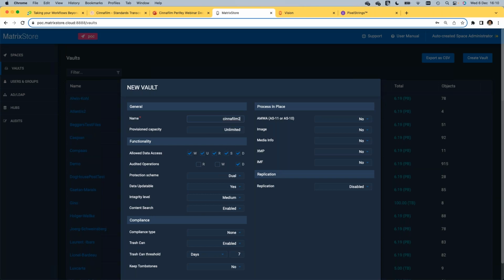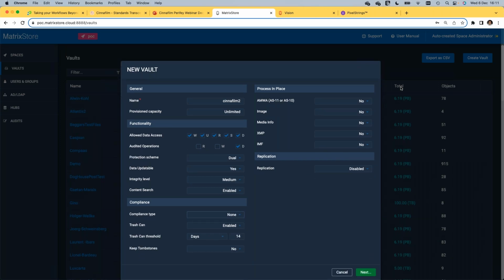You can decide the protection layer. Am I going to keep 2 copies? Am I going to replicate the data? Am I going to protect it with a simple low-level trash can, or am I going to actually give it a full actual WORM capability for a period of time and lock that data for longer? But as I said earlier, Object Matrix is certainly built for the media industry. And when you ring up our engineers for any reason, all of our engineers understand codecs, video formats, and all the things that you guys work with every day.